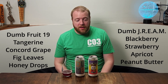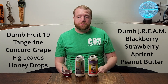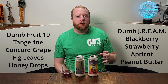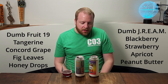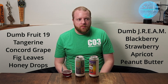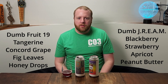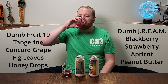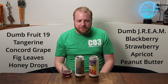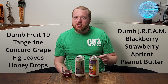They nailed it — that's peanut butter and jelly. Flavor-wise, I don't get as much peanut butter as when I smell it, but it's still there — good amount of it. You're getting a lot of jam that goes with it. Blackberry, Strawberry, Apricot — I want to say flavor-wise the strawberry comes through the most, but I definitely get blackberry. Apricot flavor doesn't come through, but I do smell it.